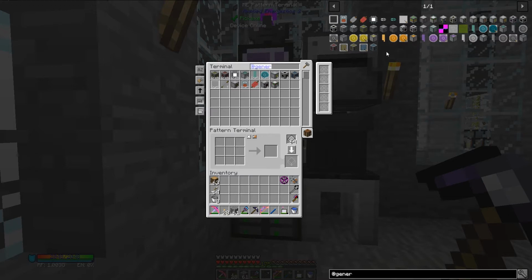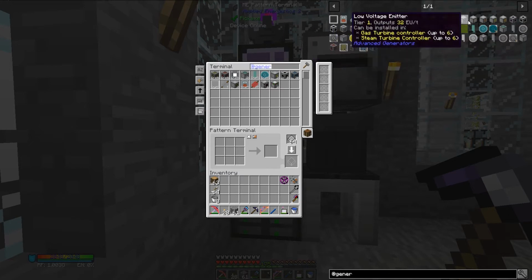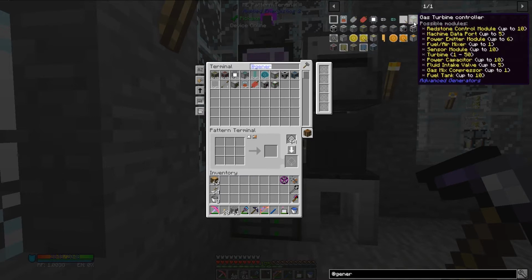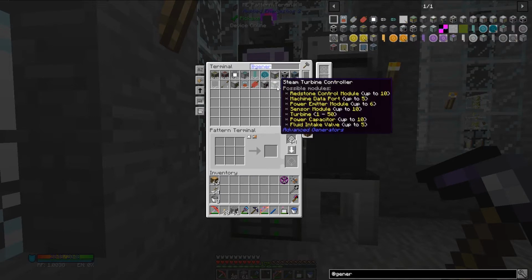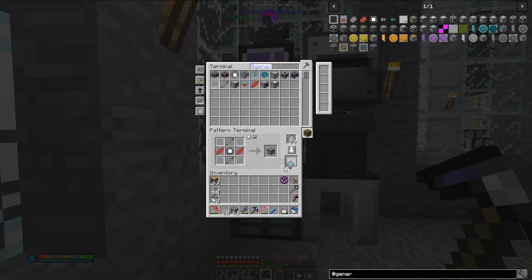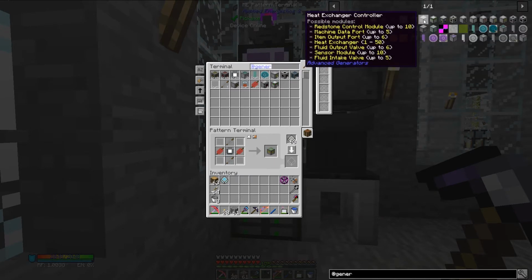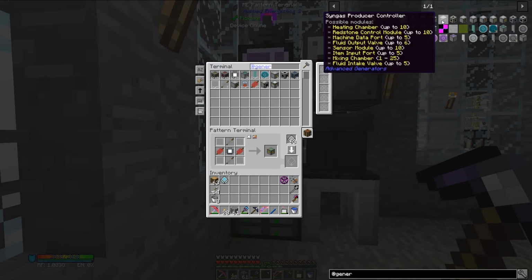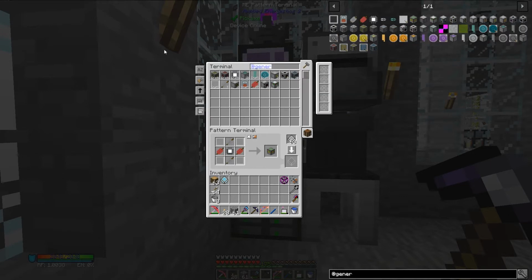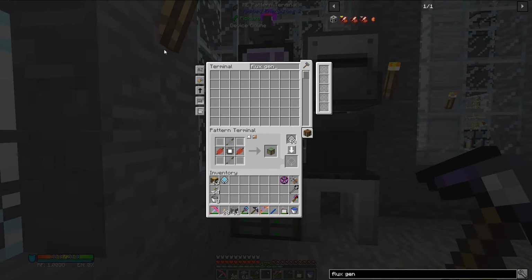So let's go ahead and see how exactly we're going to set up the advanced generators version. First of all, we need several things here. We're going to need a gas turbine controller. So let's go ahead and get that. I'm not sure if I have everything. To be honest, I'm not exactly sure what we need. We'll probably need a flux generator. Let's see here. Flux generator.